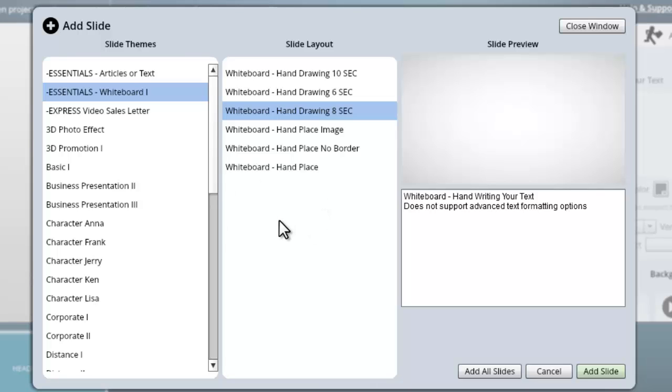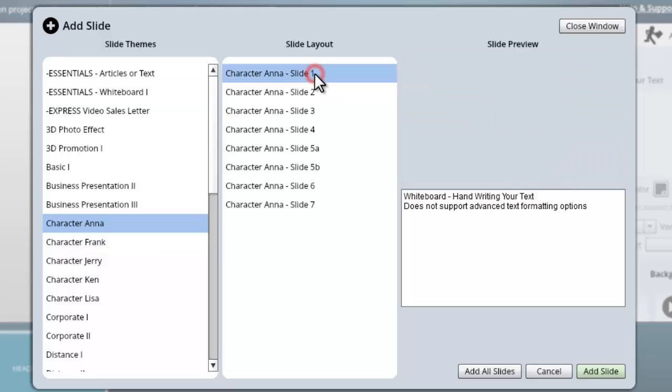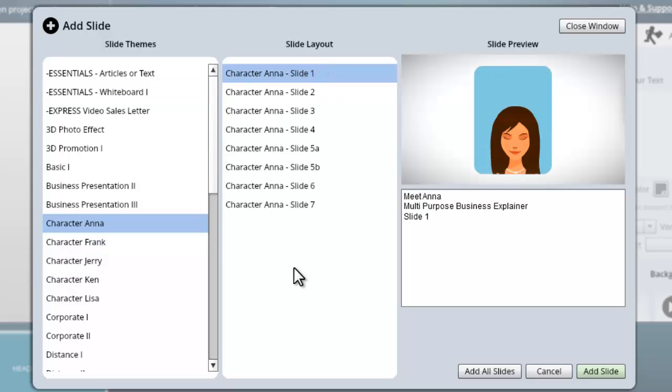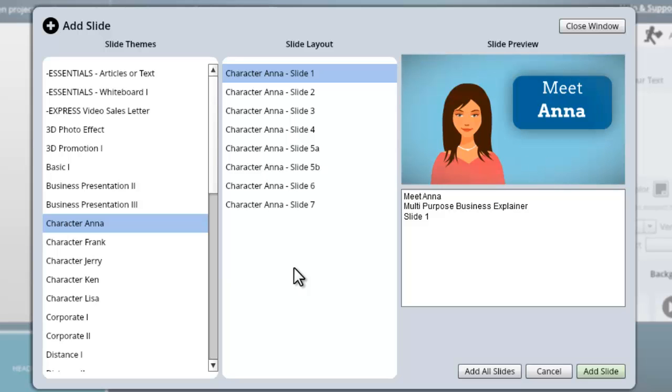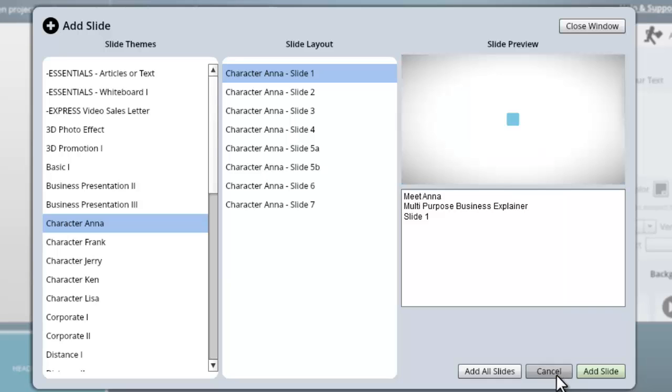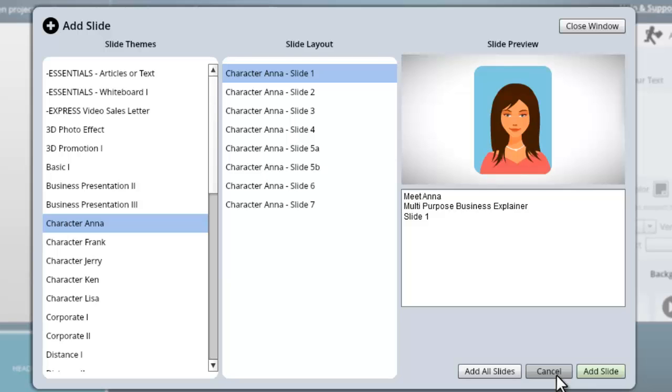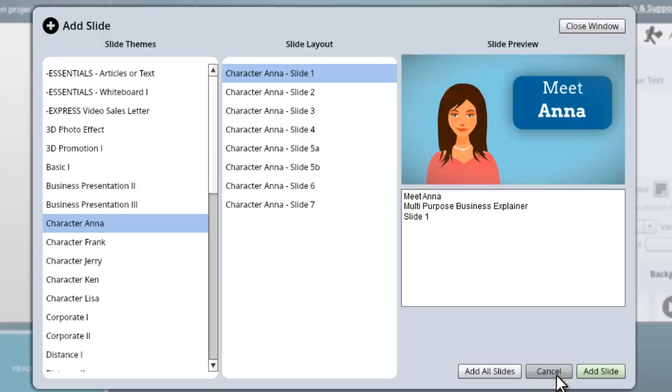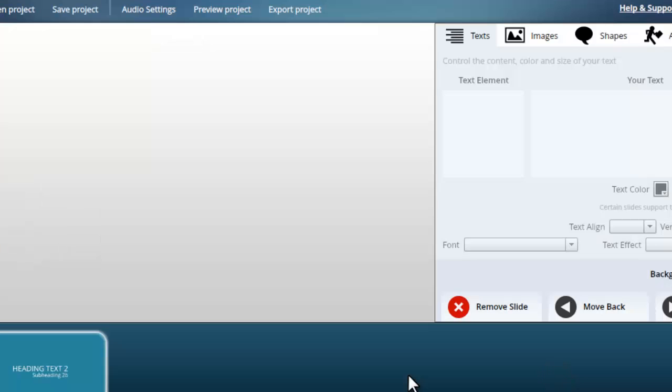So the trade-off here is, can I get a library of things that I can just pick from and choose and kick out some content to take care of a lot of my animation needs? Some of them are pretty darn good, like this one. This is just really kind of awesome. It's a lot of animation in there, and it's all pre-done. So could I use this? Yeah, I might be able to use content like this. I personally won't be using it to create all kinds of complete videos, and I'll tell you why.